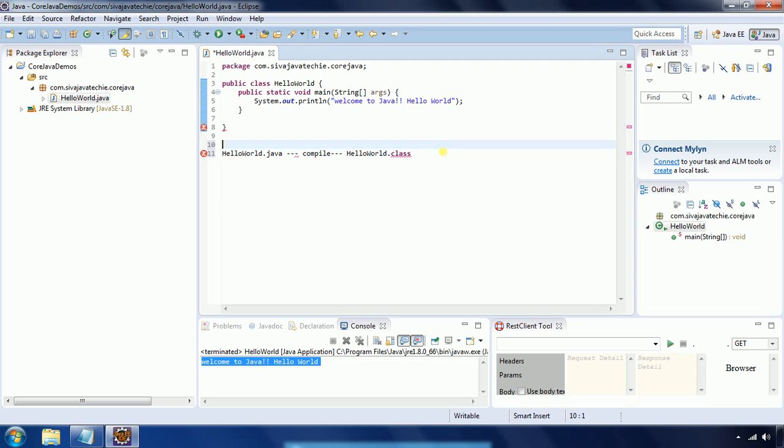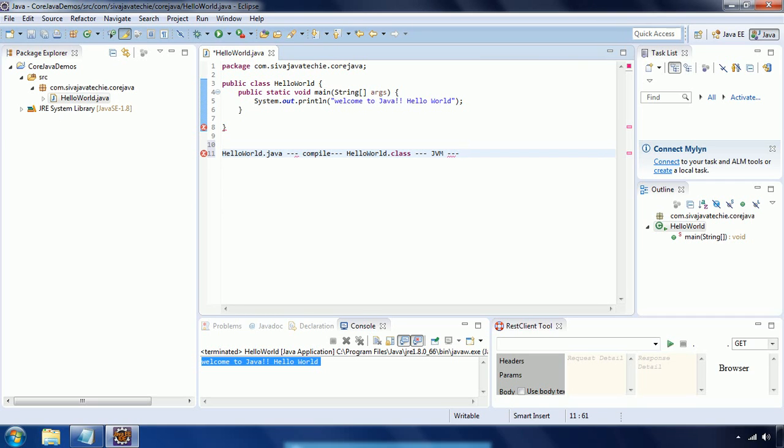Now this class file we are going to give as input to the JVM. Now the JVM will load this class into the memory and verify whether the bytecode is correct or not. Once it is verified it is proper, then it is going to execute the program.